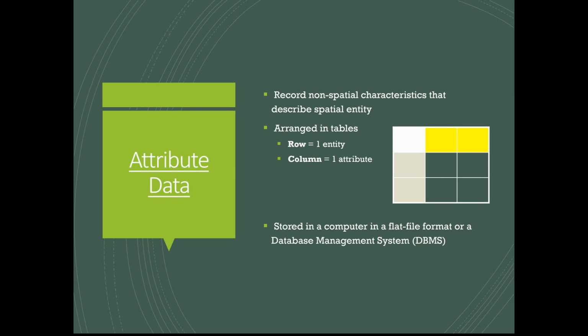Typically, each row relates to a single object in a spatial data model. Also, each object will have multiple attributes that describe the object, in most cases. All attributes are often displayed in a table format on the computer. They can be stored in many ways, such as a flat file format or in a database management system.